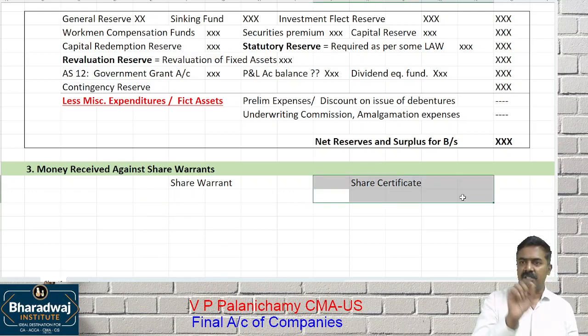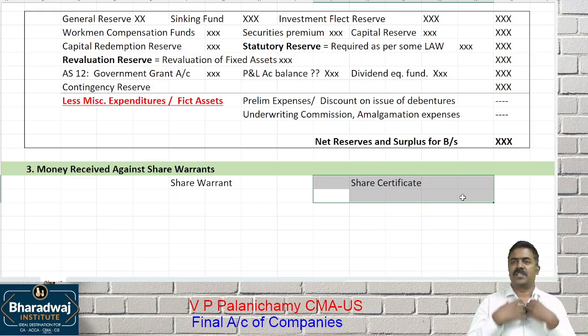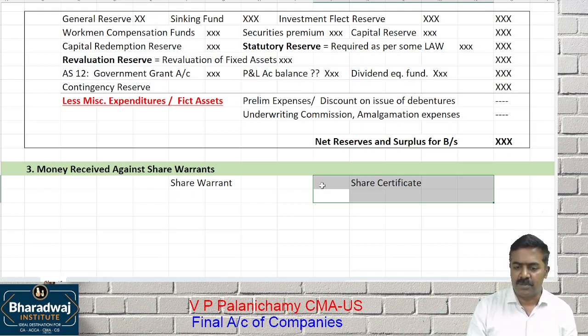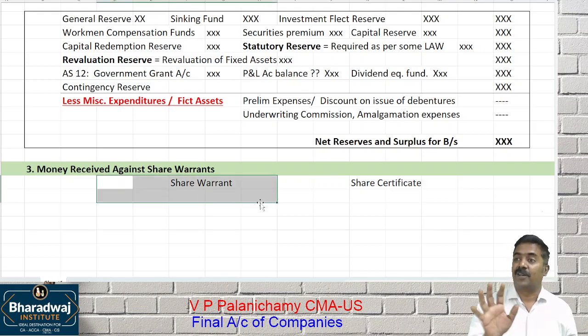If you are transferring shares to another person, what will happen? It will be eliminated from your name. Another person will get added for those shares. For example, I hold 100 shares of a company. I am there as a shareholder. If I transfer the shares to another person, I will be removed from that particular membership list. Another person will be added in the membership list. This is called which one? Share certificate.